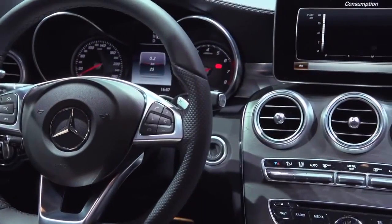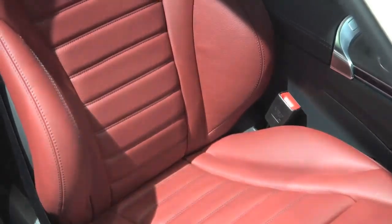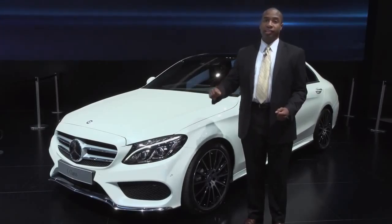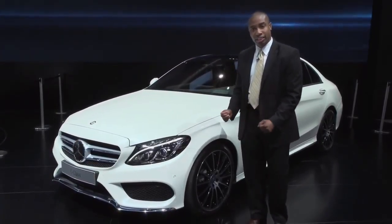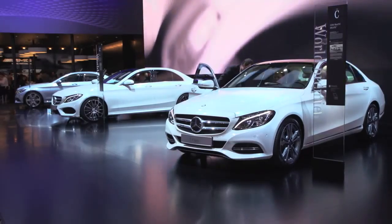When you get inside of the car, you will experience luxury like you've never seen before. We have high quality soft touch materials and an amazing touch pad. We also integrated a multi-touch controller for handwriting recognition and multi-touch gestures, so you can operate your maps as you are used to from your smartphone. We're the only ones who take technology from our flagship car, the S-Class, and bring it right down into the C-Class. The car is scheduled to launch in the U.S. in the fall of 2014.